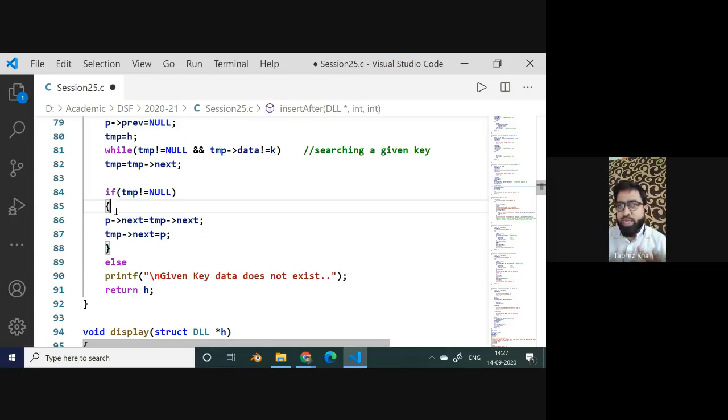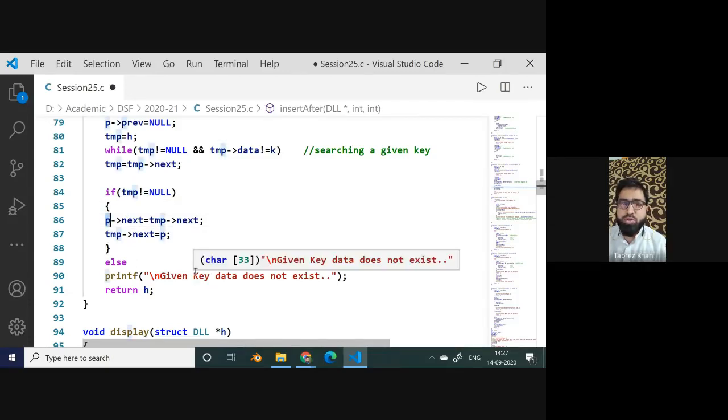Okay. So practically, I mean to say that if your P is a new node, make up the pointers of the new node. So P of next, P of prev, and so on, and then break the link. Breaking the link means you are changing the chain. I mean to say you already have an intact linked list, and then you are inserting something or removing something from it. Okay. So you are trying to make changes into the link of the list which is already existing. So we call it a break. Okay. So a thumb rule is to always make first and then break.